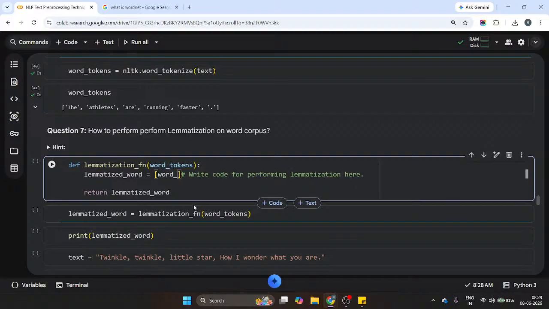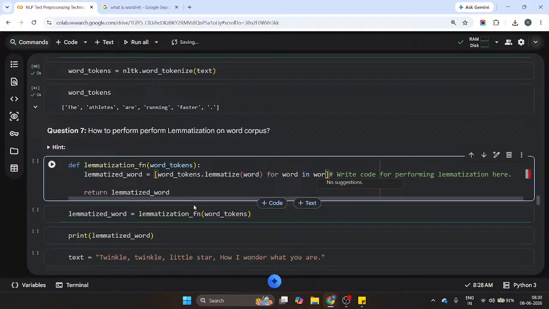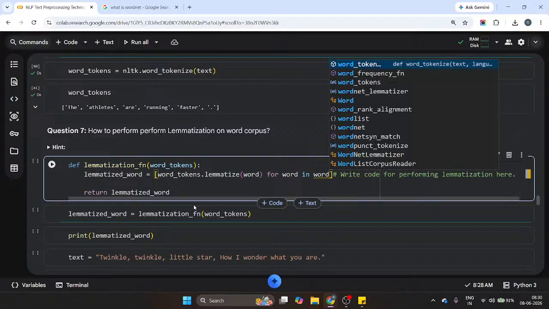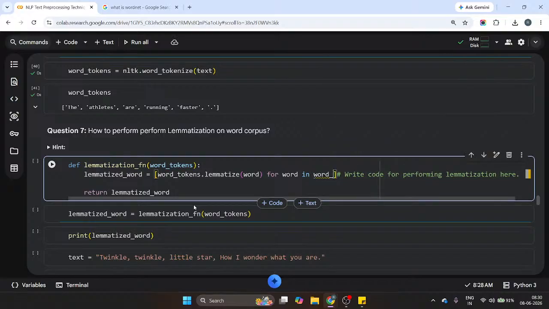So word tokens dot lemmatize, lemmatize word for word in word tokens.